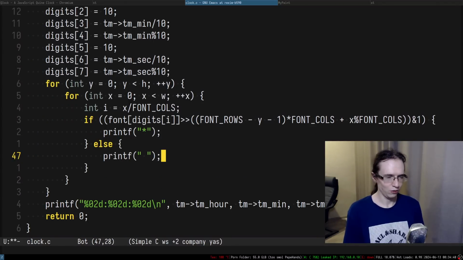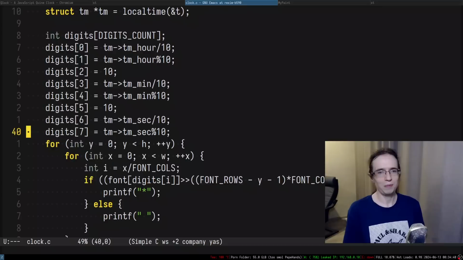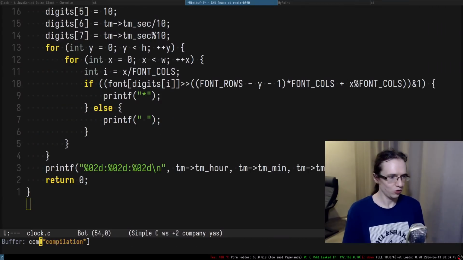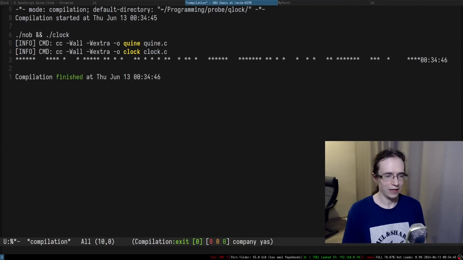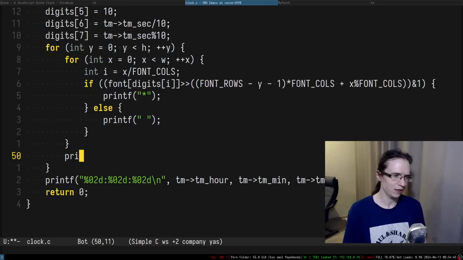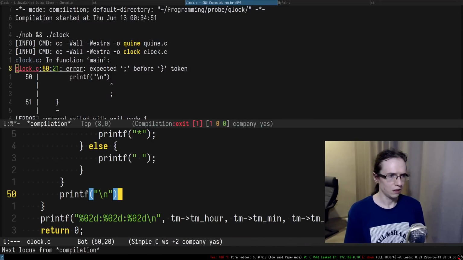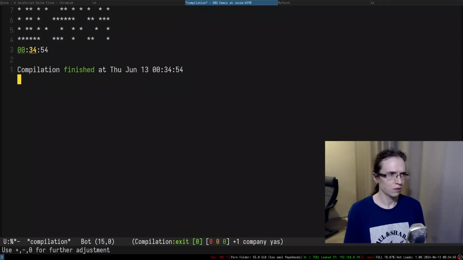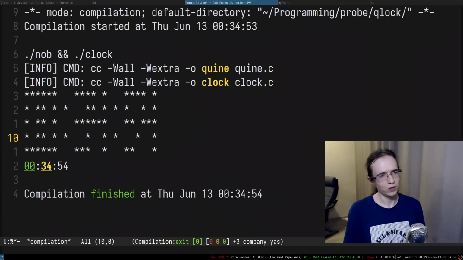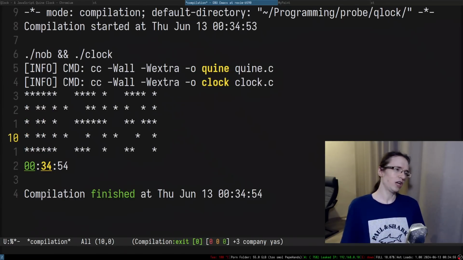Basically, I'm just trying to spell out the current time using the font. And I forgot the new line, which is totally fine. So we can do it like that. All right, that kind of worked, but they're stuck together.